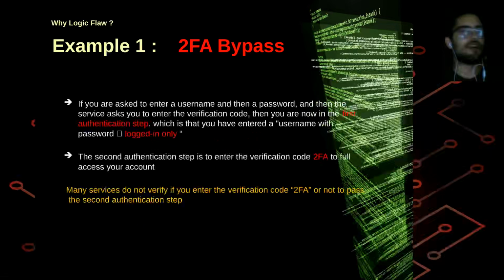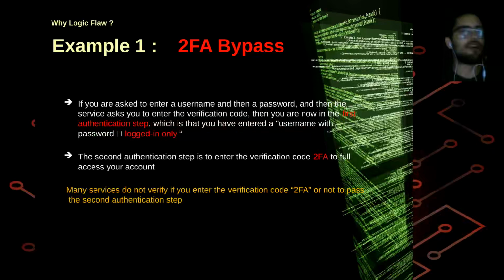When the second verification step is completed, the server will redirect you to your account, your profile for example, and you see in the URL something like my-account with an ID and username. So how do we test if there is a bypass or not?